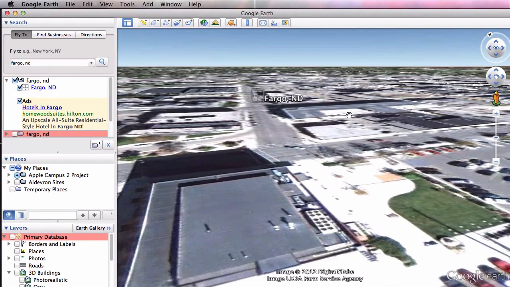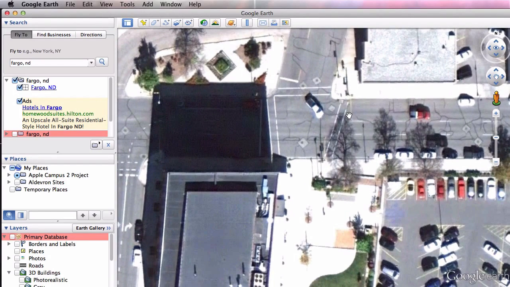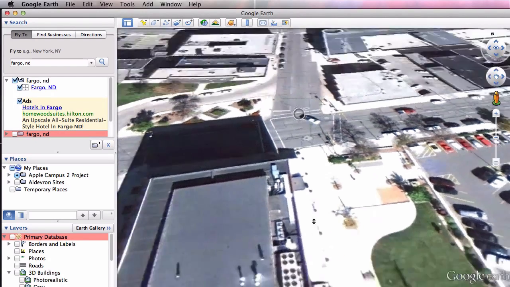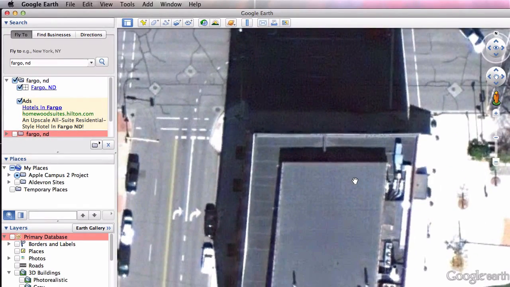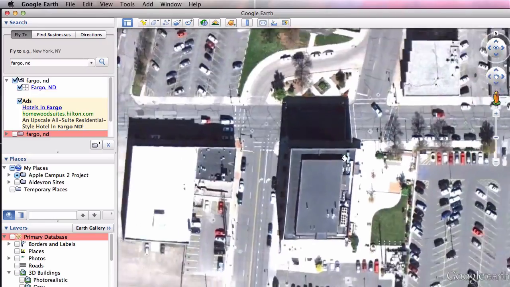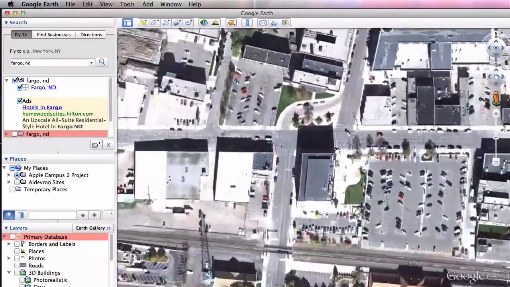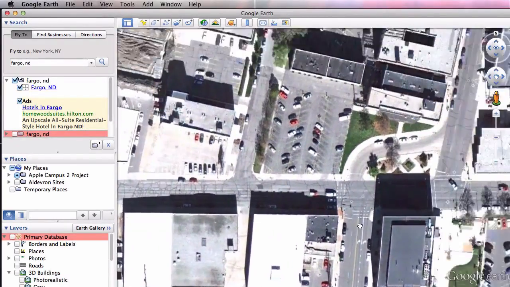The next thing, so you're looking straight down. That's really, really important for what we'll be doing here. Tap R on your keyboard. The R key will reorient your view to be straight up, looking down, and north will be up. So again, if you're kind of on an angle like that, it doesn't hurt. Just hit R so we're looking straight down. Now if you zoom with your scroll wheel, if you click and drag, you can pan.